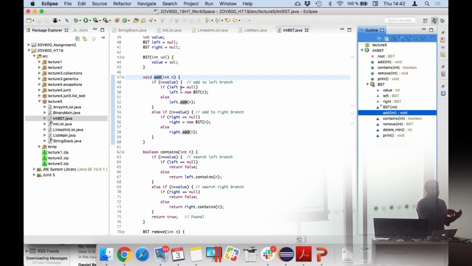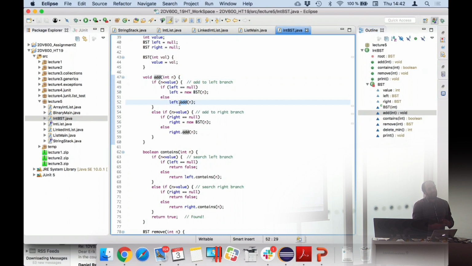If it's empty, I just assign it on the left side. Otherwise, I recursively call on the node which is already on the left side, so that I can go to the lowest node on the left side, and the same applies on the right side.